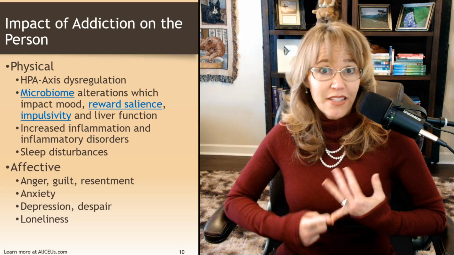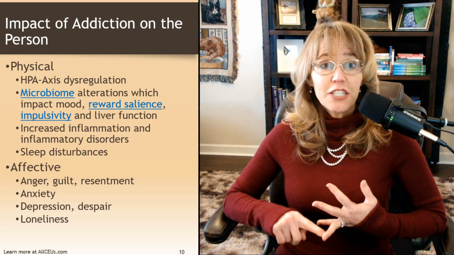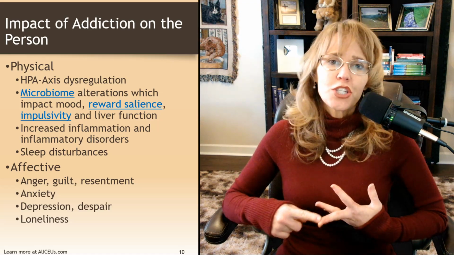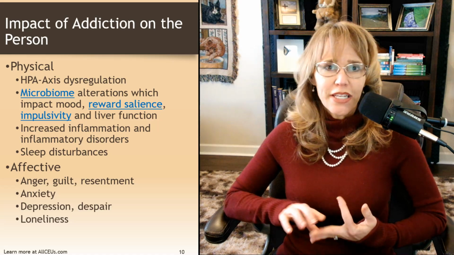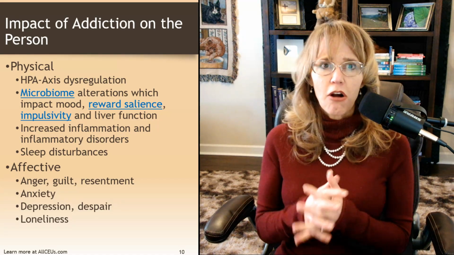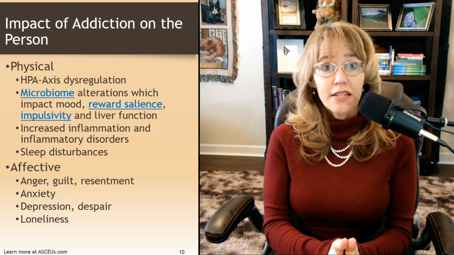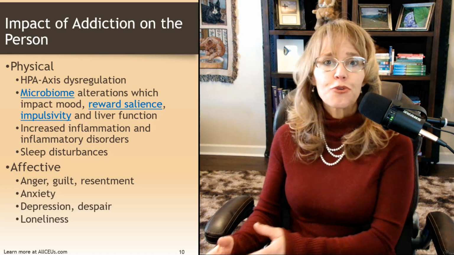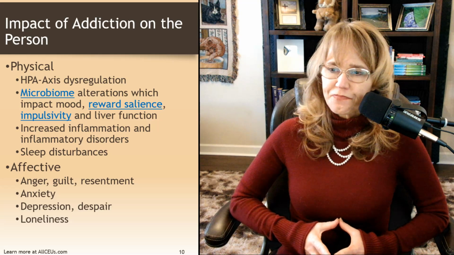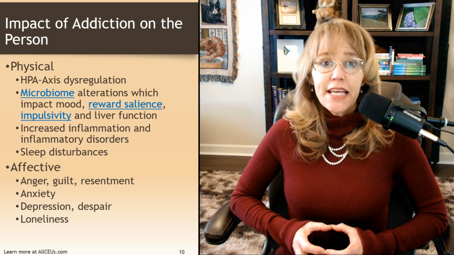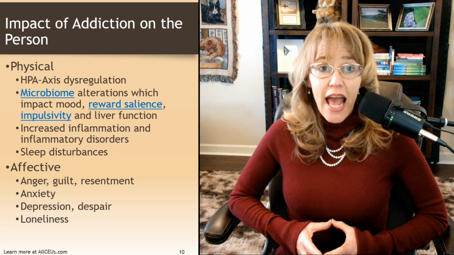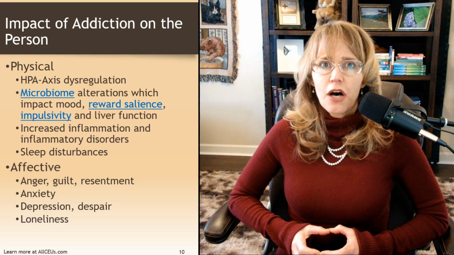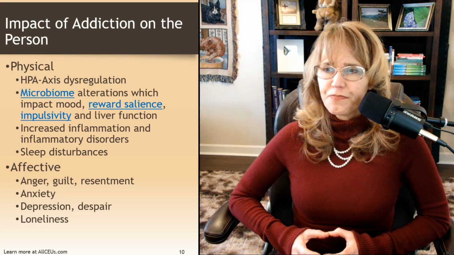hypothalamic pituitary adrenal axis, the HPA axis, the HPG, which is the hypothalamic pituitary gonadal axis, and the HPT, which is the hypothalamic pituitary thyroid axis. All of those axes are involved in the stress response as well as the relaxation response. They need to turn off. They need to turn down for the relaxation response to kick in. And we need to recognize the impact of inadequate quality sleep and inflammation on the person and on the development of their symptoms.